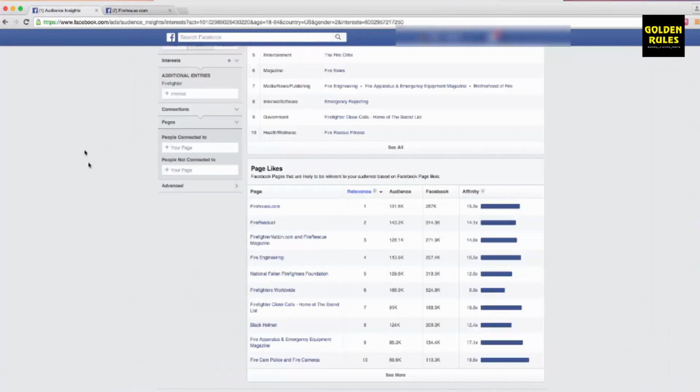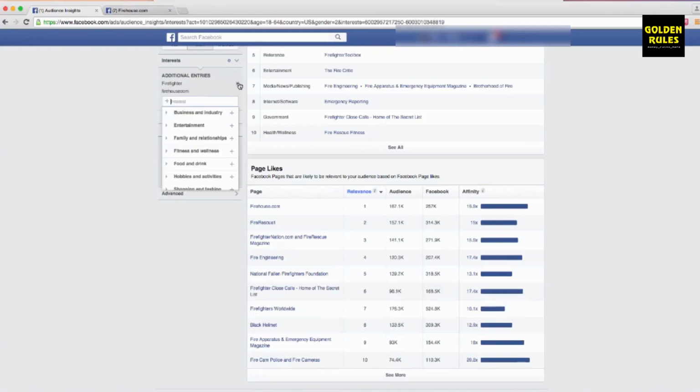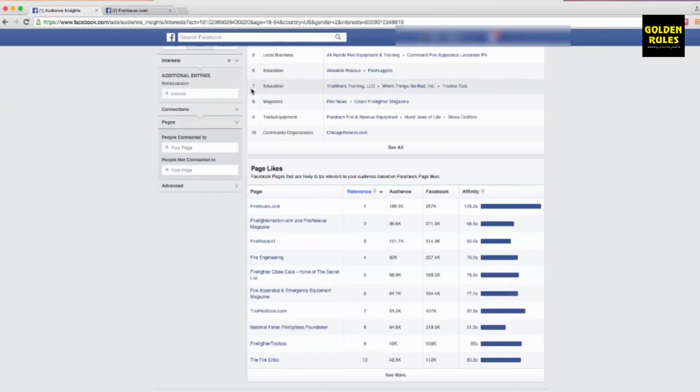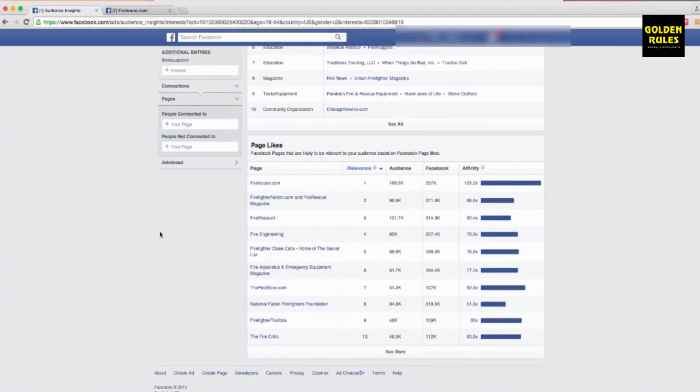So let's go back, and I'm going to dive deeper into the niche by using that interest and removing the original interest. Now, all of my affinity has gone through the roof. Now I have way above 20. Now I have tons of interest. Yes, some of these might have been on the other screen that we just had, but it's not about what is on here. It's about what was removed. We want all the crap and the noise to be removed, and we want what's left to be the core interests for us to go after.